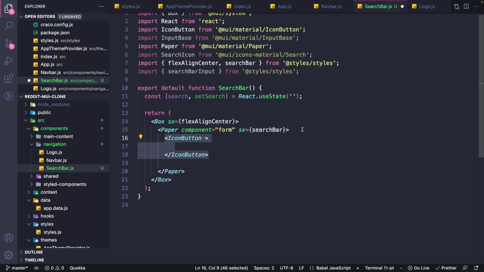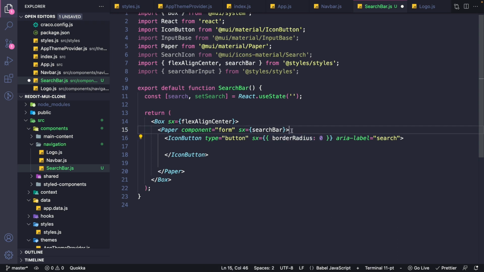Inside of the form, let's have an icon button of type button whose SX is an object. I'm setting the border radius explicitly to 0. Now understand, there are some scenarios where I decide that it's not worth taking a particular style into the styles.js.